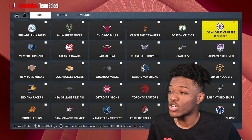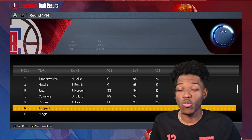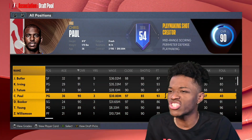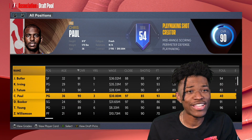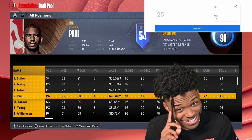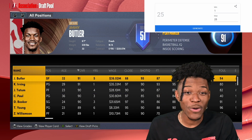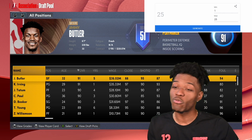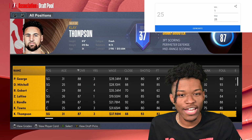This is the way we're doing things. It's a fantasy draft with the Clippers. We're going to have pick number, is that top 10? Number 12. Now, in a normal rebuild, I would be out here with Jimmy Butler, Kyrie Irving, Jayson Tatum, one of these great players. Not today, because there's another bit of randomness to this video. For every round we have, I'm going to generate a number, and that is the number player that we have to draft. So we're not doing 25, but if it was, I would have to count 25 players and draft that person. And that just makes the challenge more difficult.